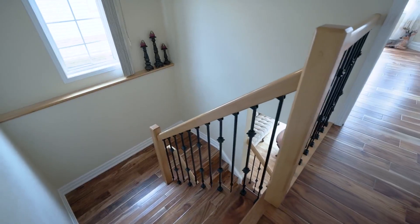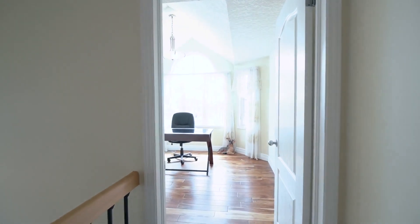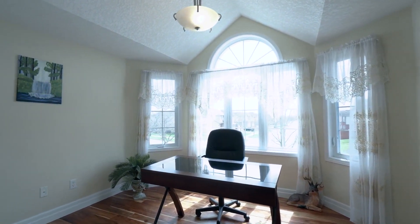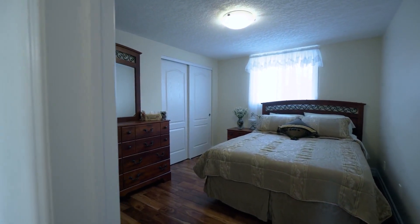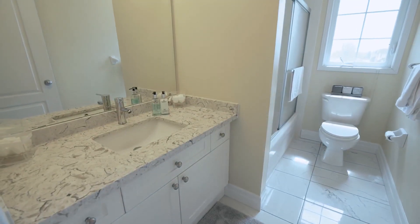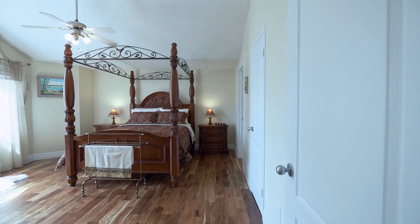This carpet-free home has all new hardwood floors on the upper level and stairs, as well as all baseboards having been replaced in 2019. The airy upper second story has four sizable bedrooms, each with lots of closet space, two of which have vaulted ceilings soaking in the morning sun. Here we also find a four-piece bath with quartz countertops and tiled floors, upgraded in 2019.